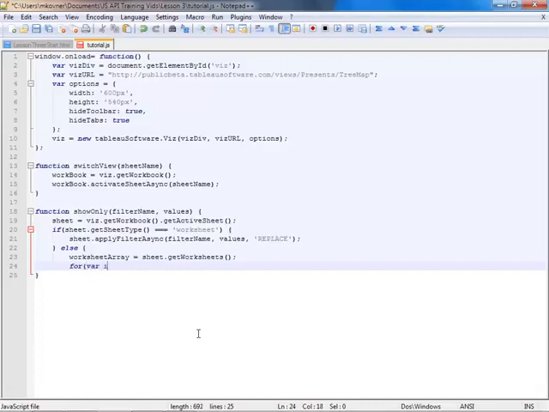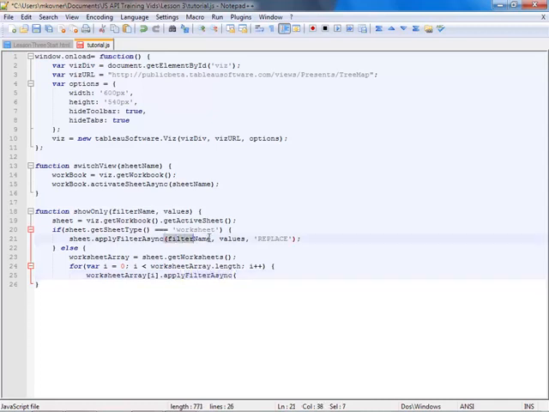So I'm going to create a loop here, start at 0, and go all the way to worksheet array.length, how many sheets we have, increment by 1. And for each of those, I'm going to say worksheet array sub I. And now I can call applyFilterAsync.